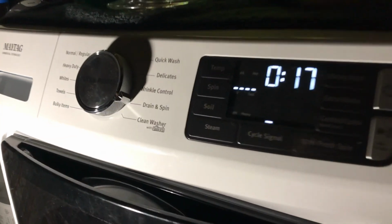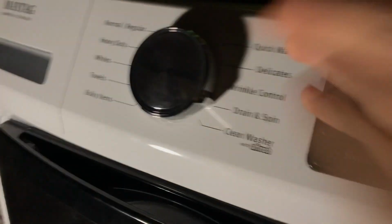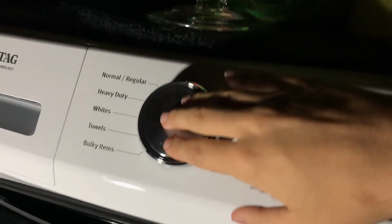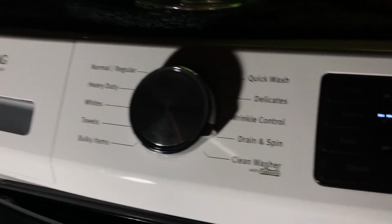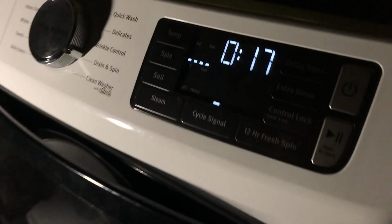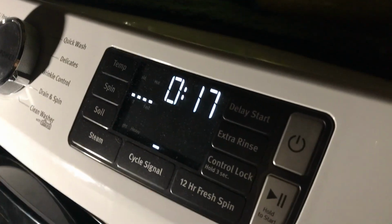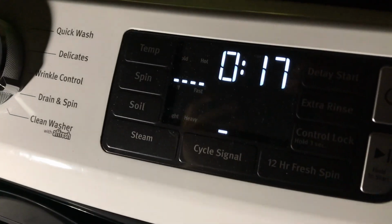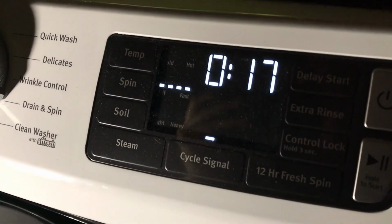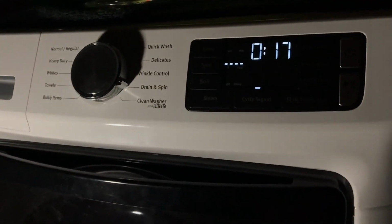So now the drain and spin cycle is selected right here, which I already showed you, so you can't use the extra power during the drain and spin because it only spins your clothes dry. When you select the one without extra rinse, then it'll precisely spin your clothes dry, and you've got your spin speed right here. So I'll show you the one with the off setting in another video.